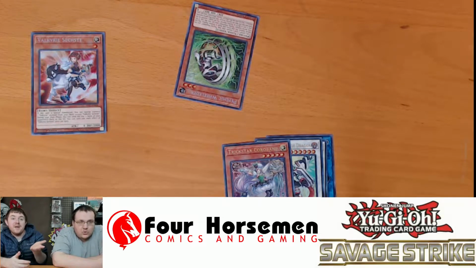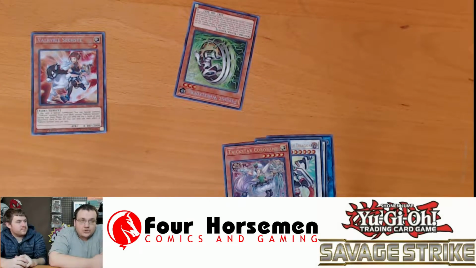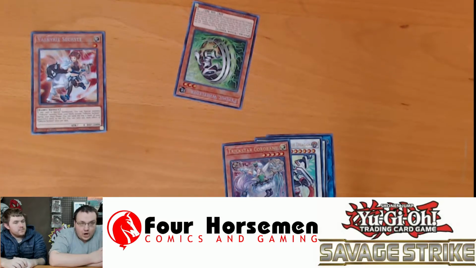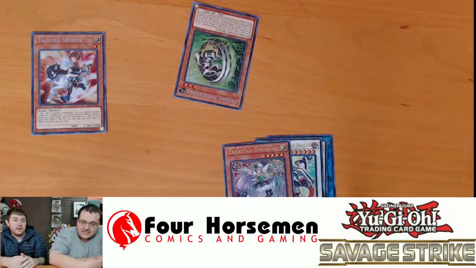Trishula. Trishula 27. Banish one from the field, grave, and hand, and then pop one with under 2,700. Disgusting. You could also use it with Coral Dragon quite often. Draw a card, pop something for 2,400. Yeah, Coral Dragon. That's not a bad one. Stardust Charge Warrior, I think is its name. Draw a card, pop under 2K. Yeah. There's a lot of decent cards to use with this.